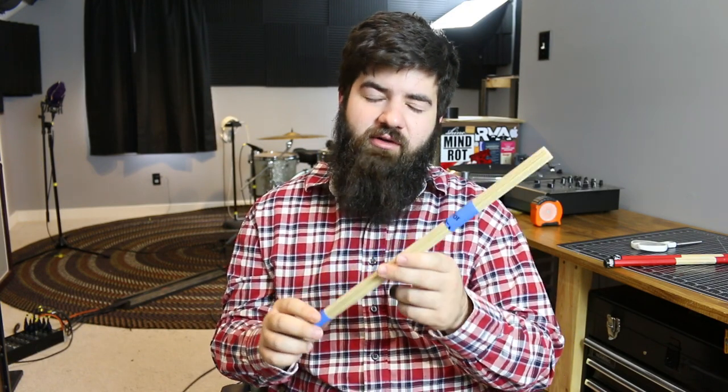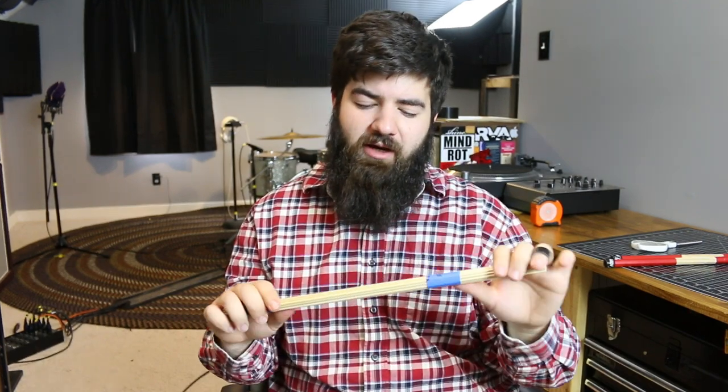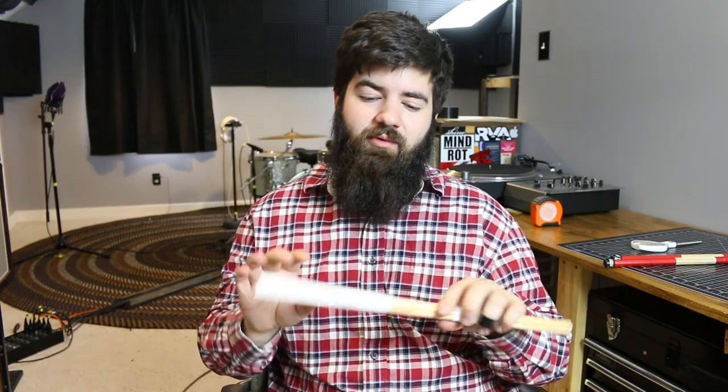So my plan was to make a pair with the thinner dowels, but I couldn't find eighth inch birch dowels, and this is with poplar, and poplar isn't as strong as birch, so I didn't think these would hold up. So that's why I went with the quarter inch, but I'm not really complaining because I already have a pair of the actual hot rods with the thinner dowels. So now I have something different.